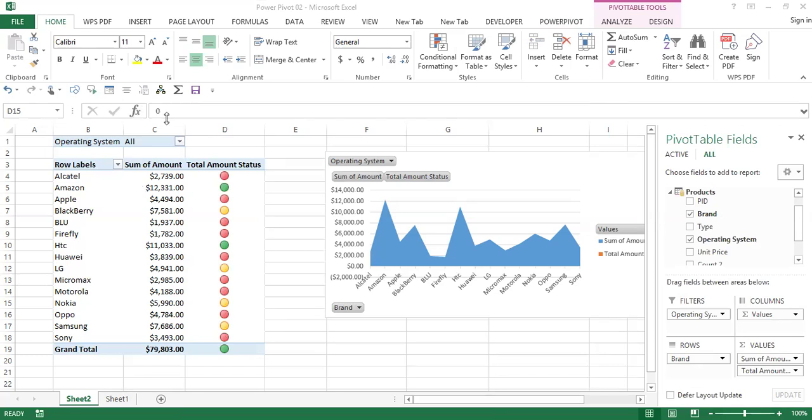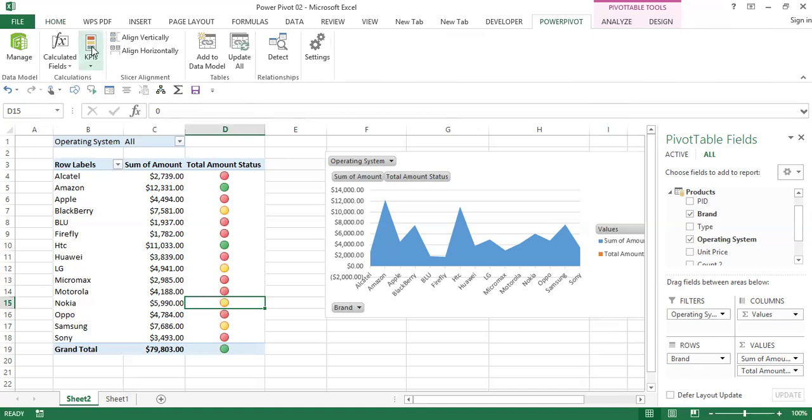Does it also give allowance of manipulating it, that if we have something close to 5,000, 6,000, you can also select, make it green instead? Yes. It has provision for that.